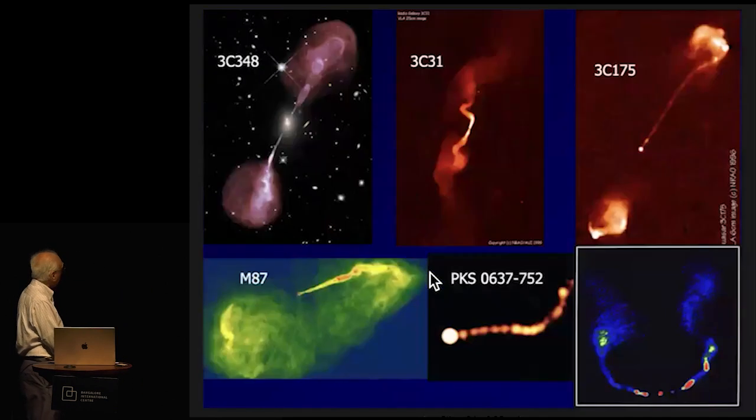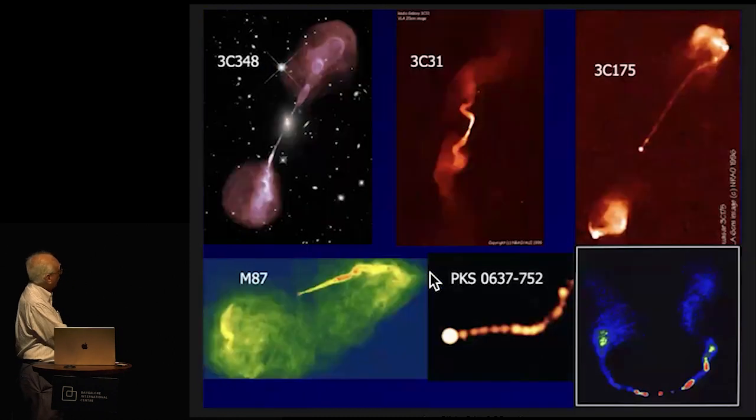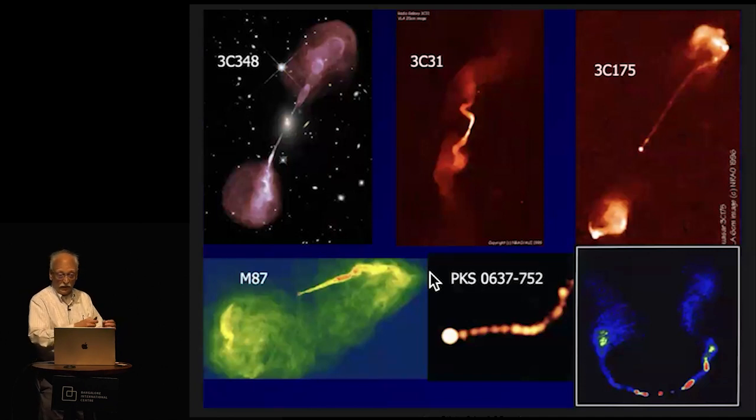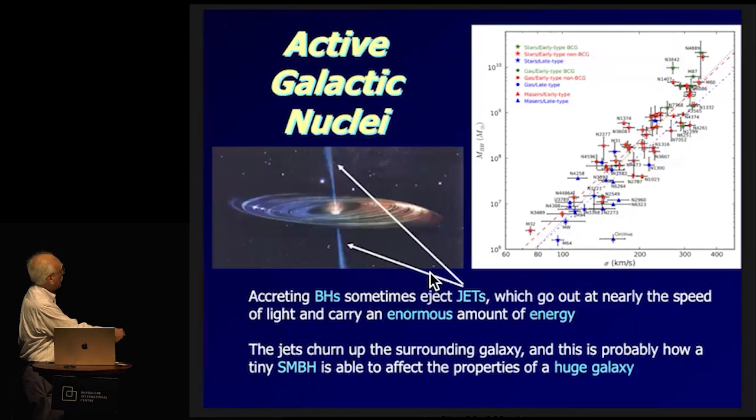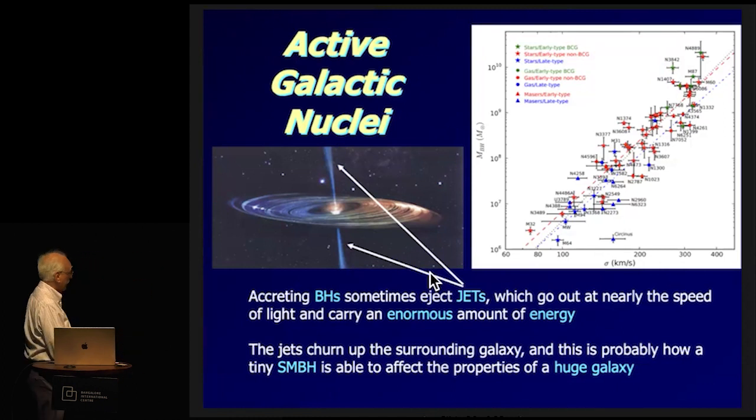So in any case, this seems to be part and parcel of accretion, that there will be these jets. And the idea is that these jets are able to travel such large distances, you can see it in the sky, that even though the galaxy is huge, the jet is also huge, and it's carrying energy, and somehow that is able to churn the galaxy and then produce whatever modifications are needed, and thereby produce this particular correlation we talked about. Okay, so I would say, stay tuned. This is still work in progress. People are trying to understand, but this is state of the art right now.